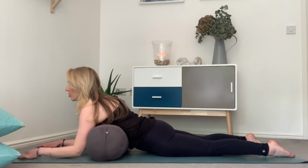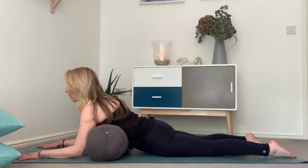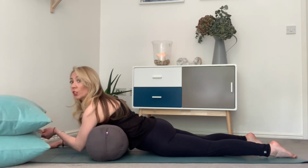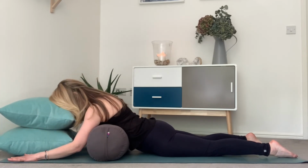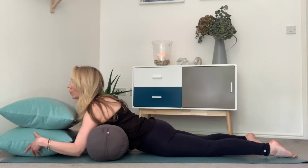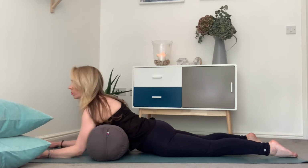Beautiful, gentle back bend. Now you can stay here and it feels comfortable, just really sending that breath into the spine. You may want to grab a few extra cushions and use them to support the forehead. If it feels better to have the neck down, you can use them to rest here. If you don't need them, then just stay exactly where you are.